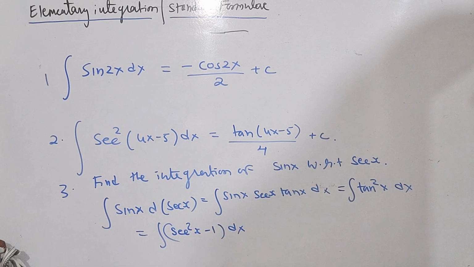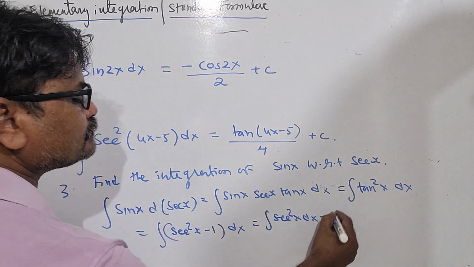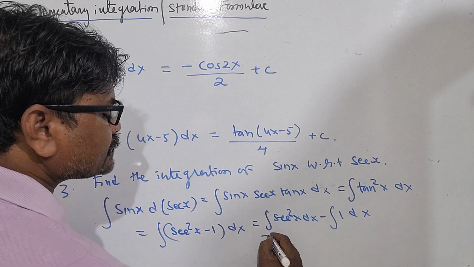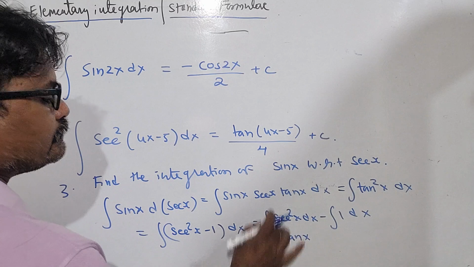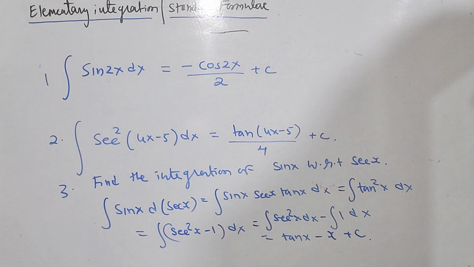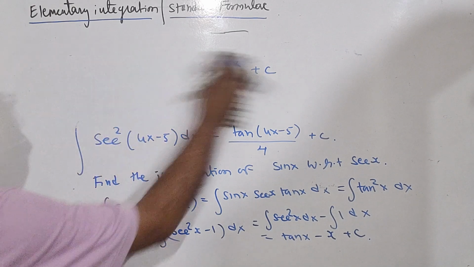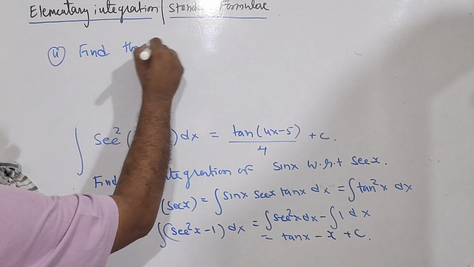This is important. Okay. Now, these are the standard formulas. That is integration of sec square x dx minus integration of 1 dx. Integration of sec square x dx means tan x, because the derivative of tan x is sec square x, and this is 1 dx, so x. This is your answer. Correct? I hope that everyone can understand this problem now. Coming to the fourth one. Okay. Fourth one is again find the integration or antiderivative.